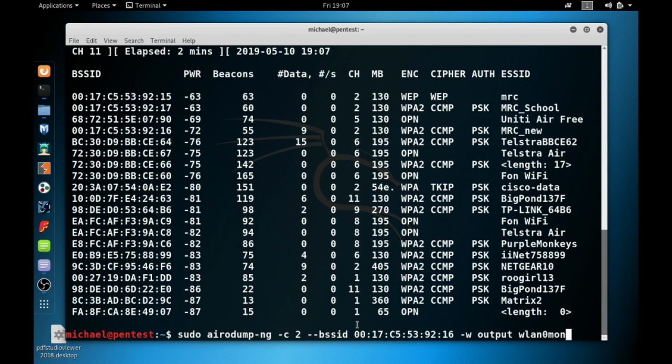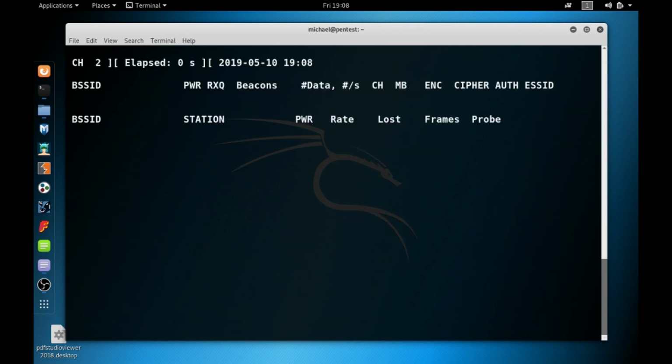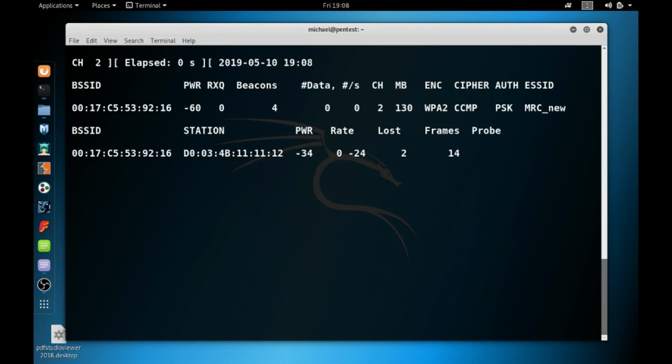I'm now going to use airodump-ng. I'm going to choose channel 2. I'm going to stick in the MAC address of that access point, and I'm going to output the file to a file called output. So if you have a look at the command, I've got channel 2 there. If you have a look at the BSSID, it matches the number up in the list. And of course, I'm outputting that to a file called output. So it's quite straightforward. Right, so let's press enter and see what comes up, shall we?